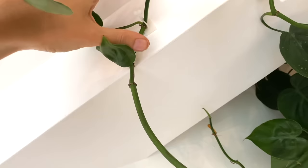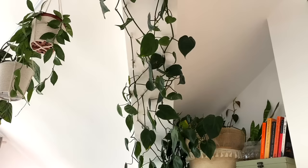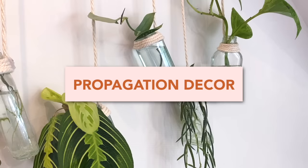With those clips, if you find they're not sticking that well, just give them a really good push. When I first put mine on, I just stuck them quite lightly and vines started falling down — I thought they didn't work. But when I went back and gave them a really good push, they do stick on the walls. Some of them, like the one behind me, are supporting quite heavy vines. That is definitely what I would recommend.